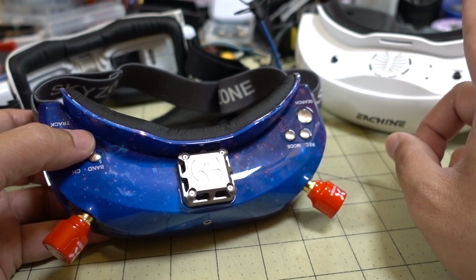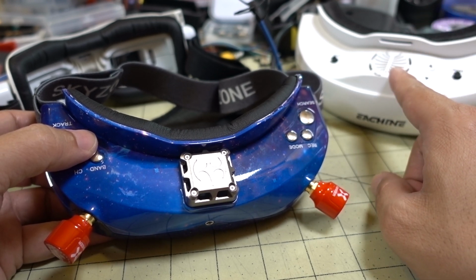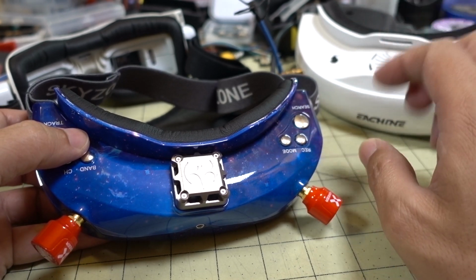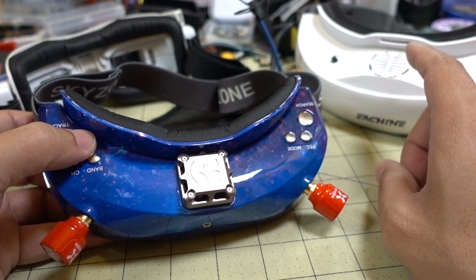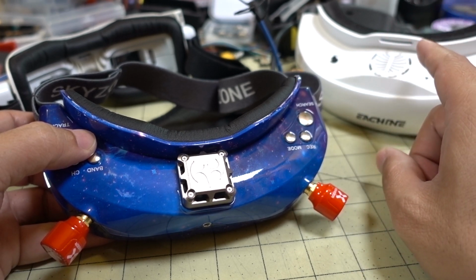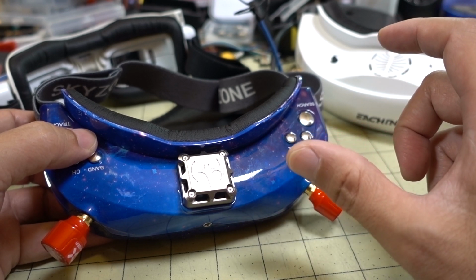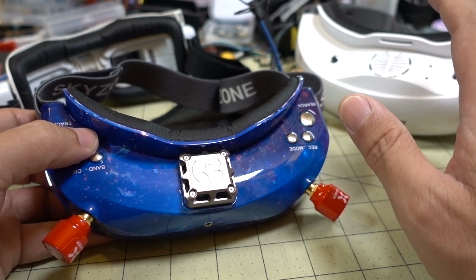But if you want my opinion, I think they're fine. They're totally fine goggles for the price, I think around $280, with 4 receivers and battery and everything. It's just that I personally don't like the screen quality, the image quality. It's a little bit muddied, and the screen looks a little bit squished in when you look at it, even with the diopters on. So that's just for me.